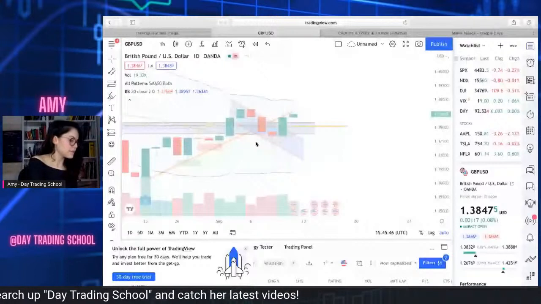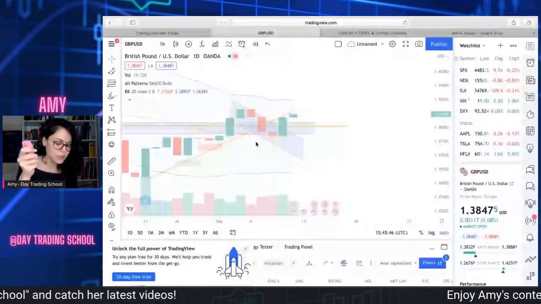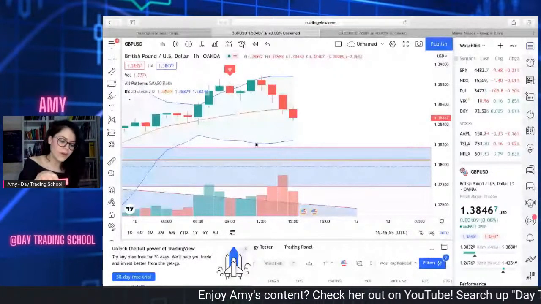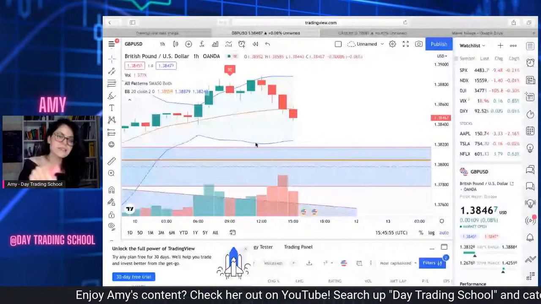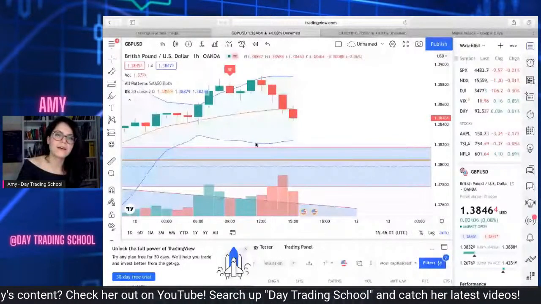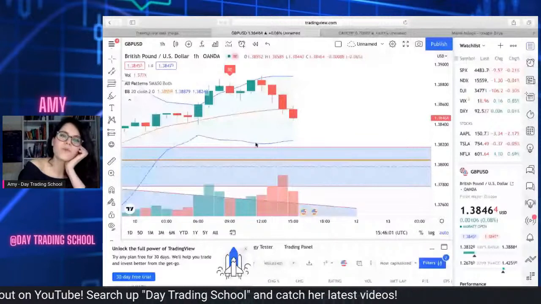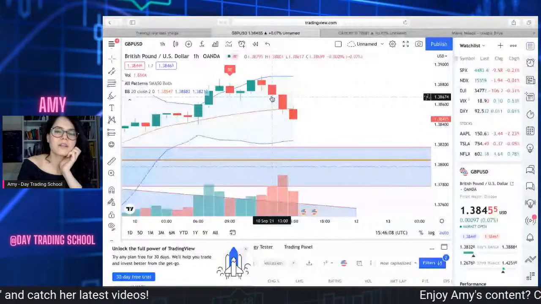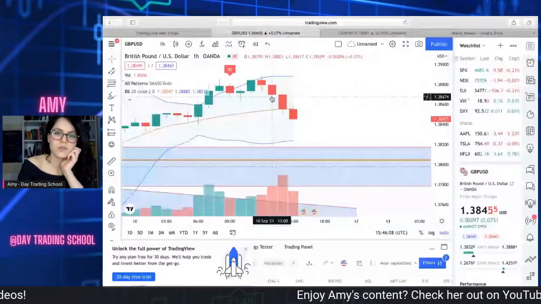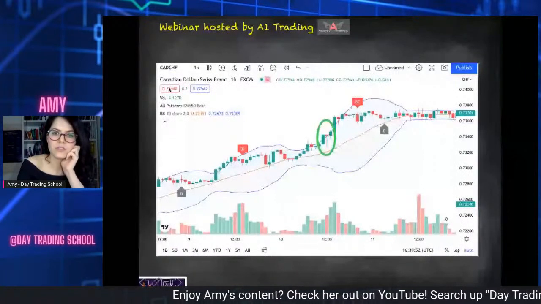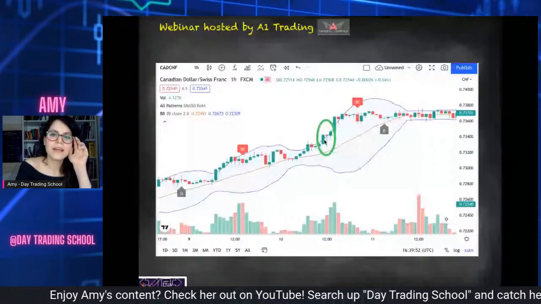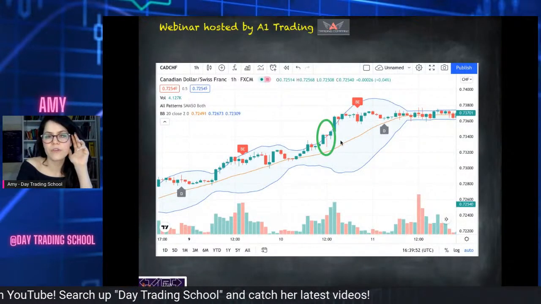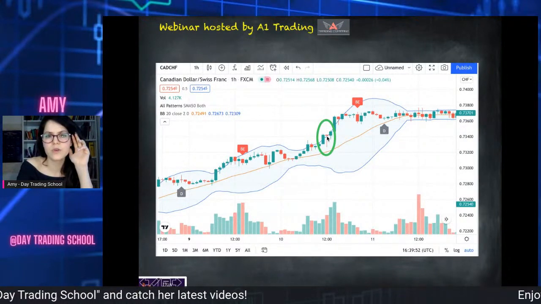Okay, so that means the hammer needs to appear at the very bottom of a downtrend when you expect the price to reverse. In this scenario, it is a reliable reversal pattern. And what I have observed with GBP USD, let me show you this, I don't know why this happens, but I don't care why because I just want to earn money. Imagine this at the very bottom of a downtrend, it would be very reliable to enter.